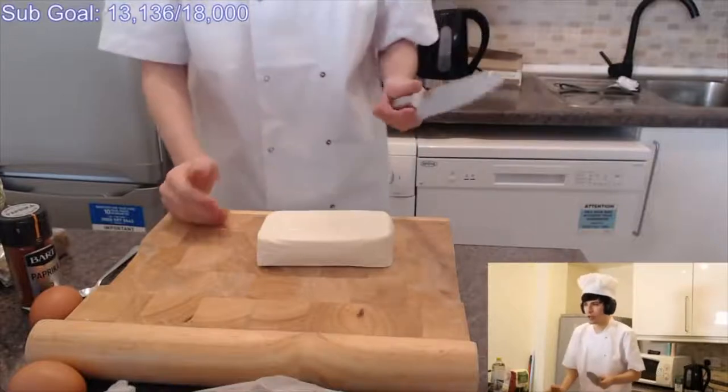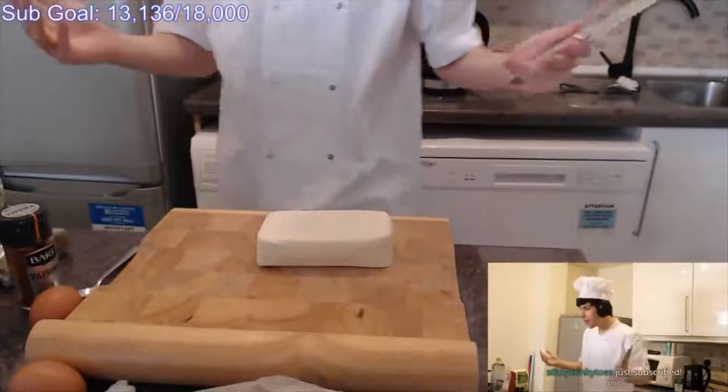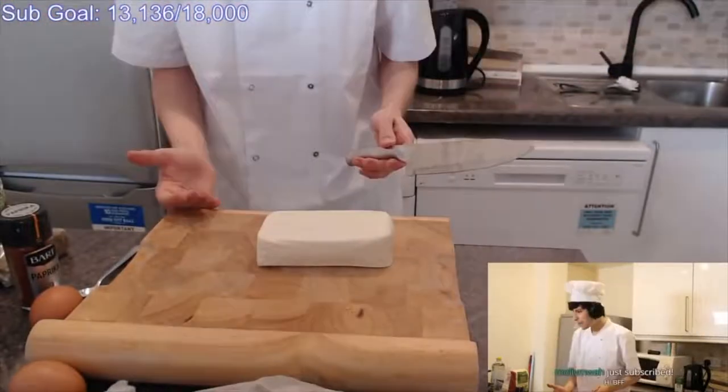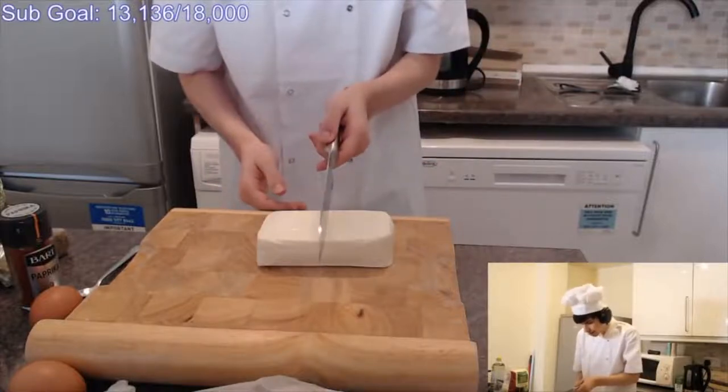You donut, don't swing it around. I'll swing my knife around if I want to swing it, okay? I can swing my knife. I will swing my knife in half. Okay, I'm just cutting it in half. So where's half? Like there?